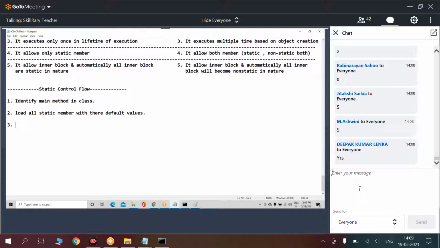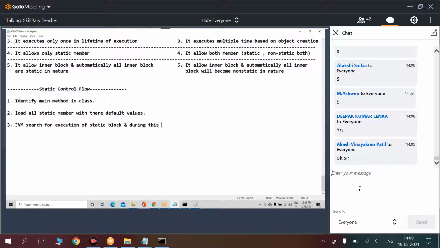JVM searches for execution of the static block, and during this search, it updates the user defined values to the variables. Is everyone clear on this?